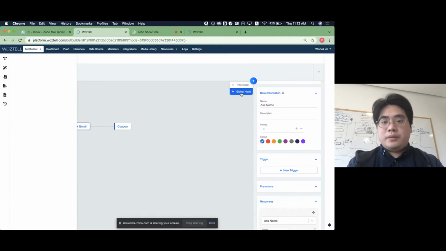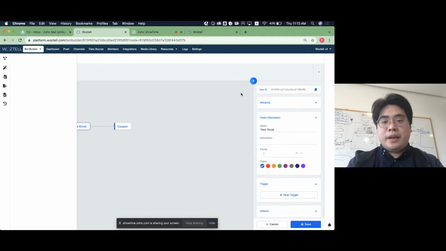Global node is the doorway to activate your chatbot. So let's say in Facebook, some of the ways to activate a chatbot would be the get started button, or you just simply type a text to it. But first, you need a global node to create the doorway to activate the tree flow below.